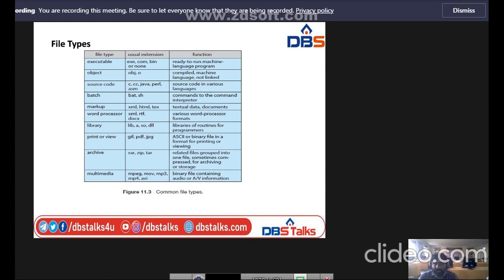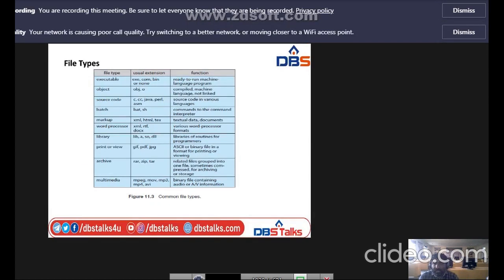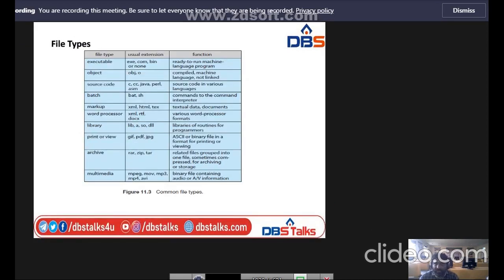We can say we are using any one of the extensions for source code in various languages. Next are batch, markup, word processor, library, print or preview, archive, multimedia. All these are different file types along with extensions and functions.